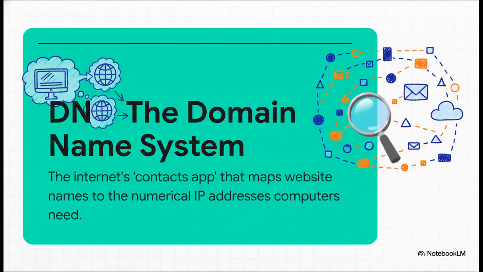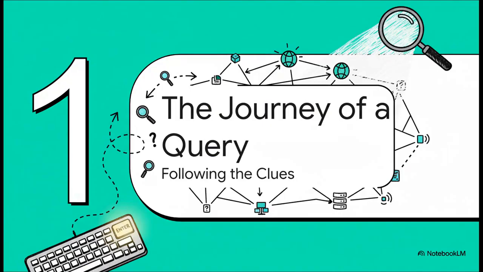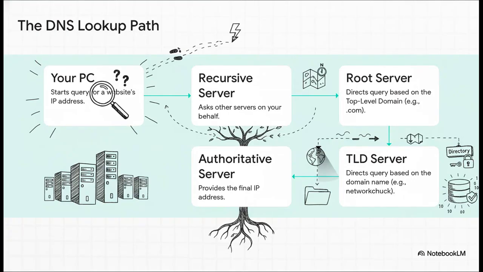And listen, this isn't just a convenience. It is absolutely essential. Without DNS, the internet as we know it, websites, email, all of it, would completely grind to a halt. So to really get how this all works, we're going to do something fun. We're going to follow a single request on its journey across the internet. We're going to follow the clues from the second you hit enter and see how your computer finds its way home. Now, this journey has 4 main stops.